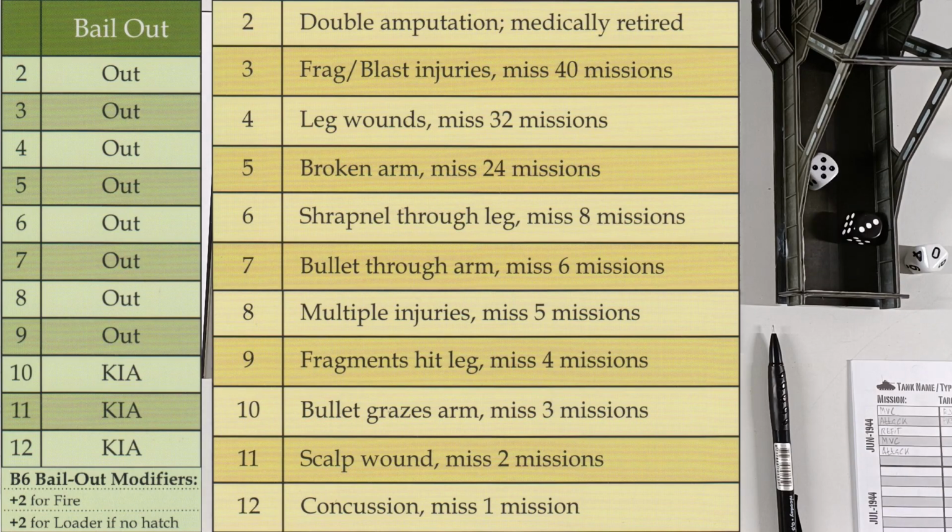And I do roll 8, which is multiple injuries. We're out, we miss 5 missions, and that's okay. That's also good because if we roll a 6 or lower, which means 8 or more missions, you lose all of your crew, all of that stuff, and then you lose your crew member skills and so on.